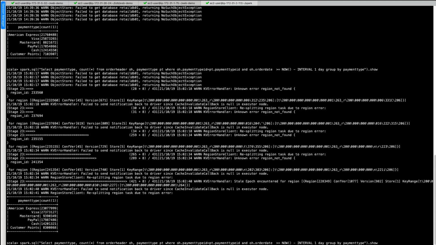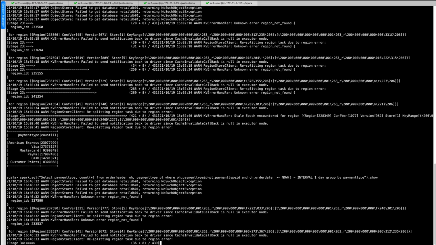Instead of just 10 minutes ago, because this is really massive amounts of data I'm bringing back, I want to go back an entire day. And again, maybe I've got a Spark application that's doing some other type of analytics to get some other insight. So I run that here.